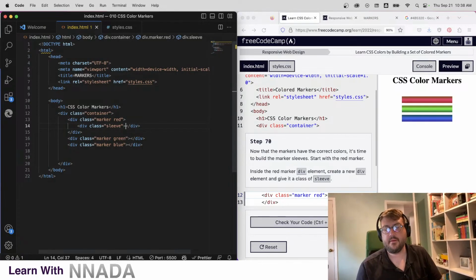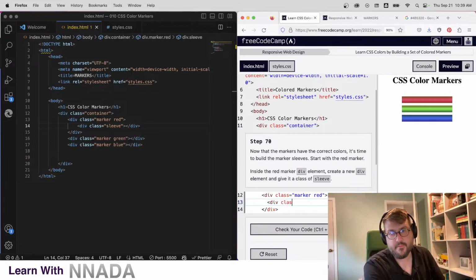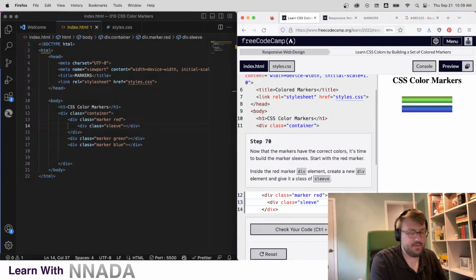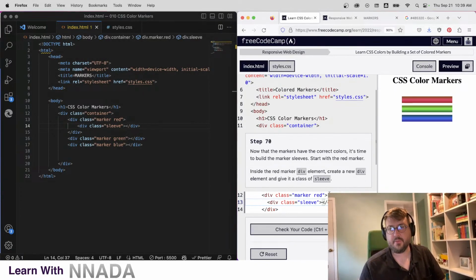Okay, I believe that's how you do it. Been a bit since I've done this actually, so I am now back into I'm not sure territory. But I think those are all the ways you type it.